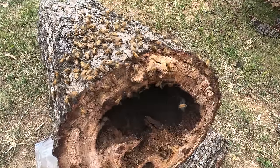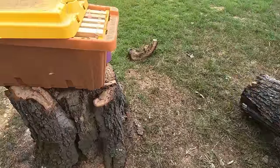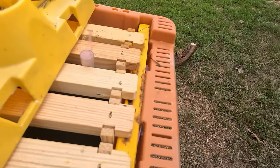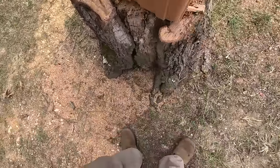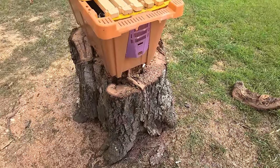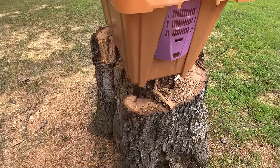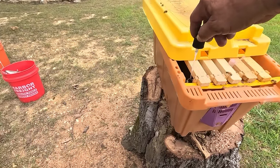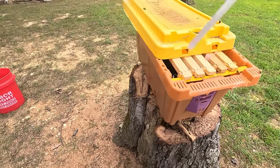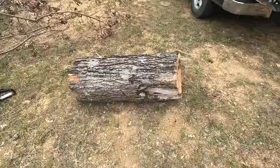Yeah! All right, so we had to get a little bit of new smoke, finish running them out. We put our queen right here, and I'm going to take one little drop of swarm commander and put it right down in here. All right, got that on there, and probably one little bit right there away from the queen. All right, so let's get this chunk out of the way.